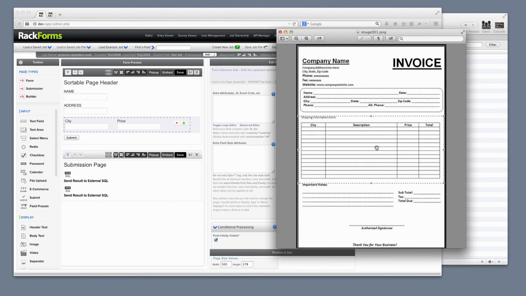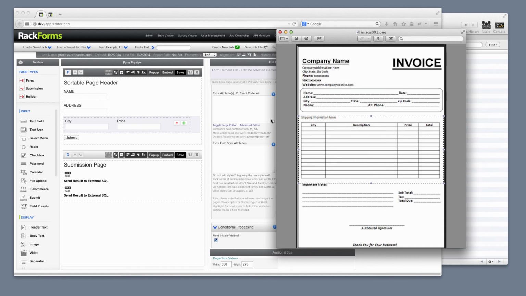And so I've built a form that does this in RackForms here, and basically in RackForms we have several different ways of doing this. The way that we're going to look at here is by using the bucket repeater function. Though there are other methods of doing this, and even within the bucket repeater, there's two different ways of doing it. There's hand coding, and then there's automatic using the SQL Plus automator. And so I want to take a look at both of those.